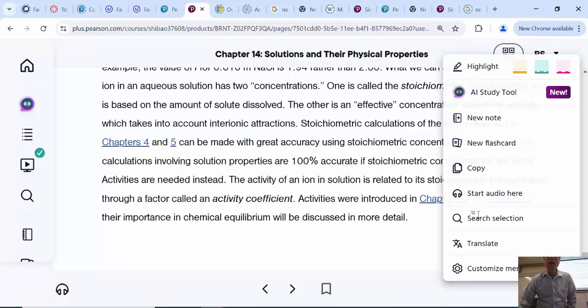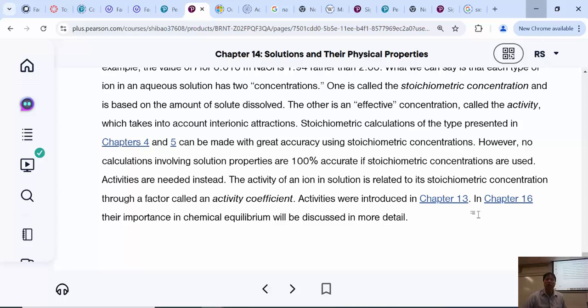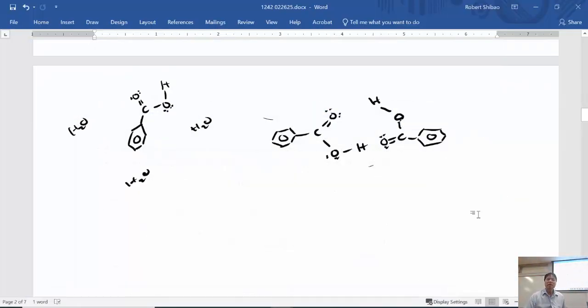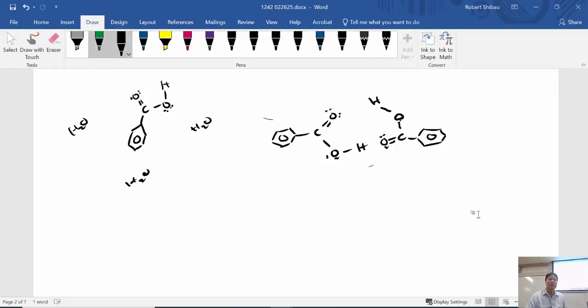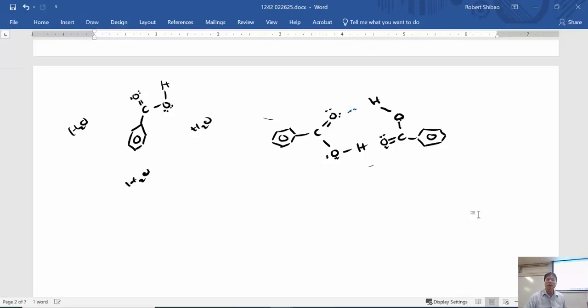Activities, effective concentration. Activities are dimensionless. They have no units. And so what happens here is that the benzenes don't act independently. The benzenes kind of get caught with one another and they stick together because of these hydrogen bonds here. It's like DNA kind of thing. And this is what we call a dimer. And so that's going to lower the effective concentration considerably. So we might have 1 mole, it behaves like 0.5 mole, half. But we could have also ion-ion pairs.